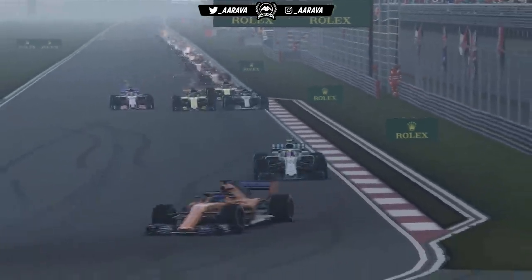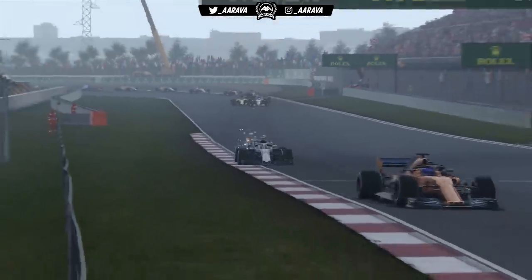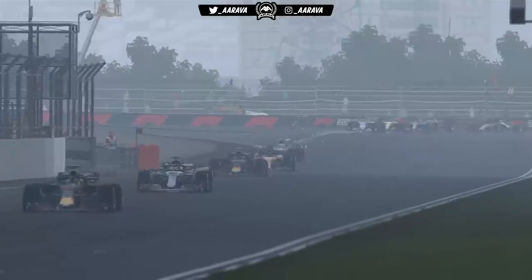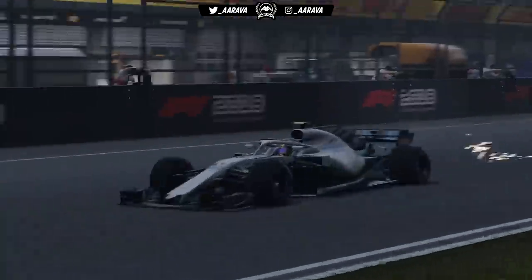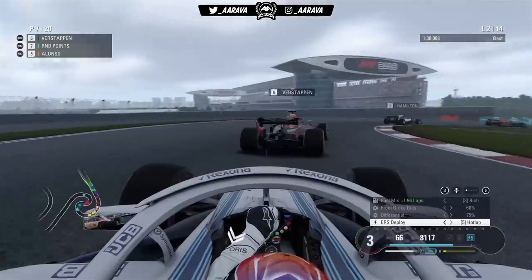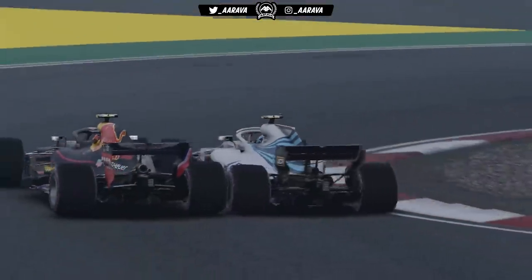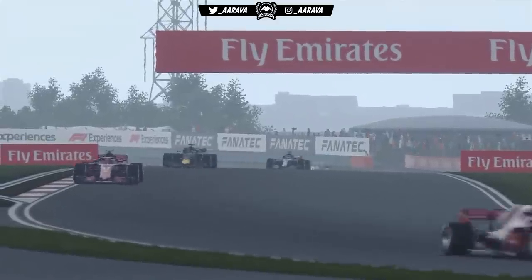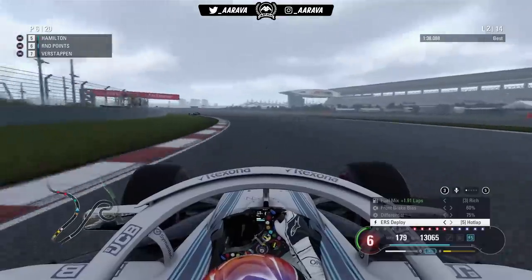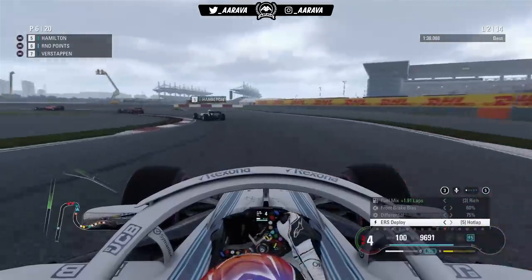On the straights, the engine power and lightweight chassis is absolutely ridiculous — the amount of time we're gaining is definitely there. Once we get DRS on them, the straight-line closing speed is just insane. We've got the acceleration combined with the straight-line speed, so we get a better exit, climb through the gears faster, and in top gear we've got at least 12 to 13 mph more. A little caveat: I'm running the default setup the entire time — 6-6 wings, everything default. It's a bit slow due to extra drag, but even so I'm still flying through these cars.